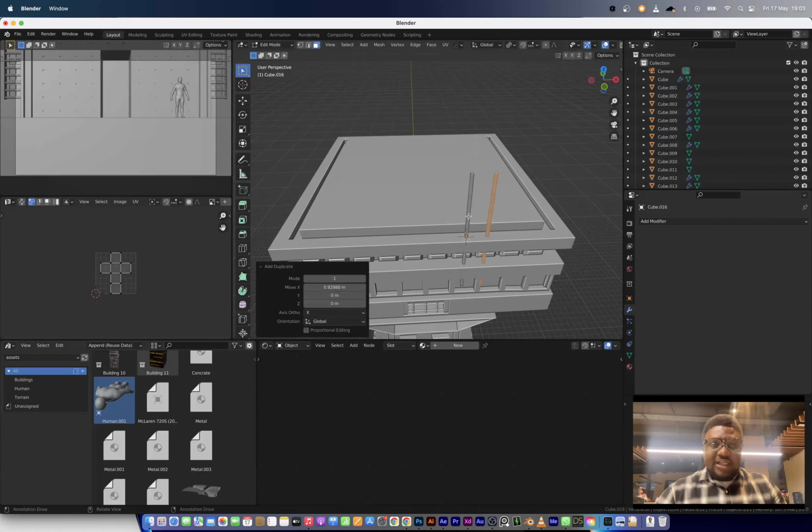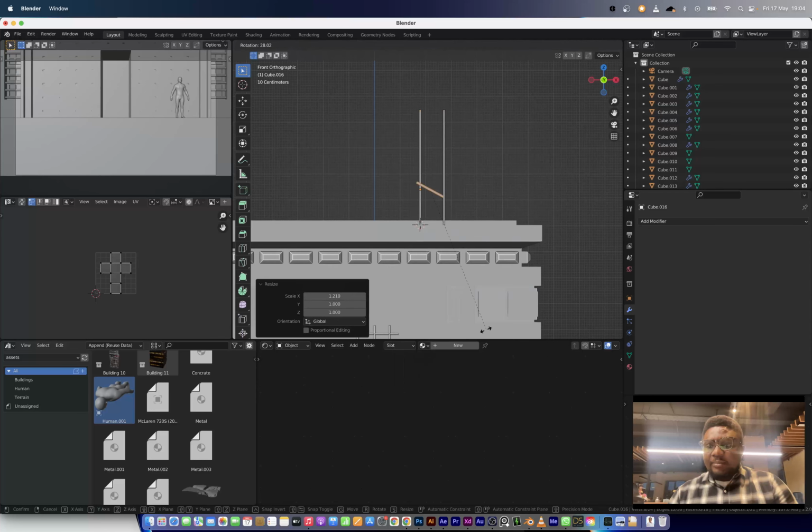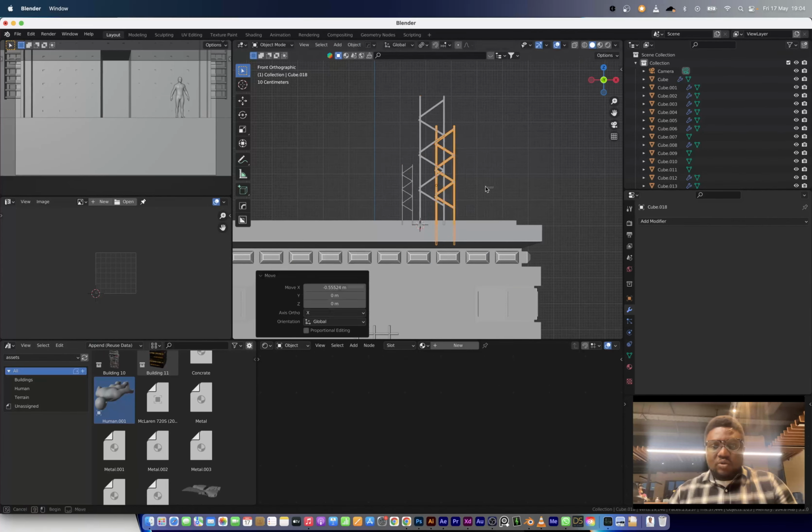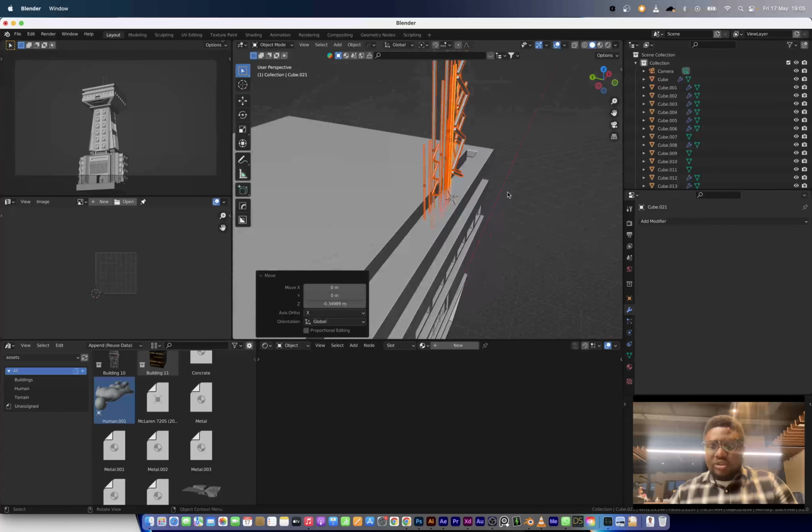So just to even add tinier details, you'll see me add an antenna to the roof of the building, something that just makes it look massive also, like just electrical poles at the top of the building.